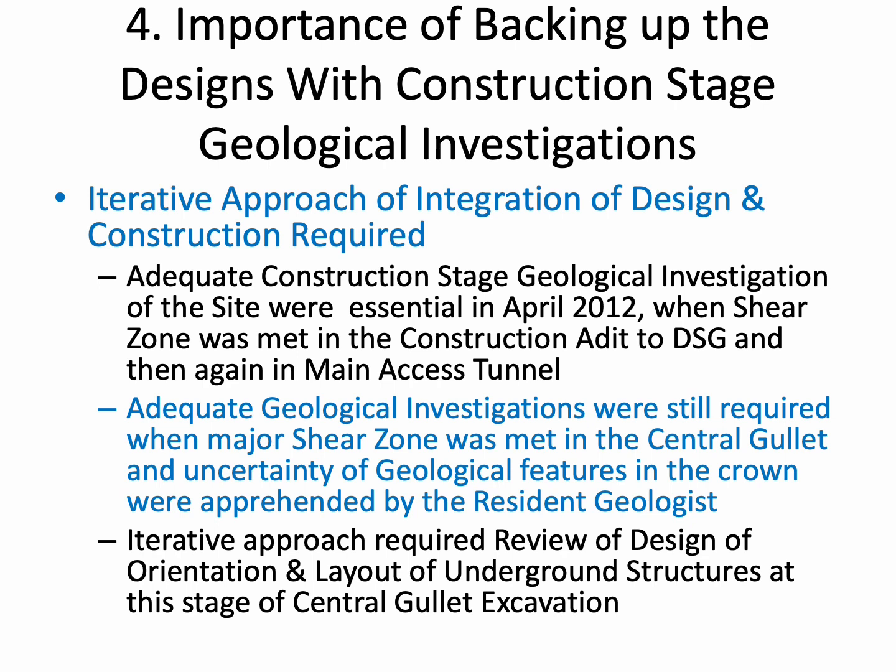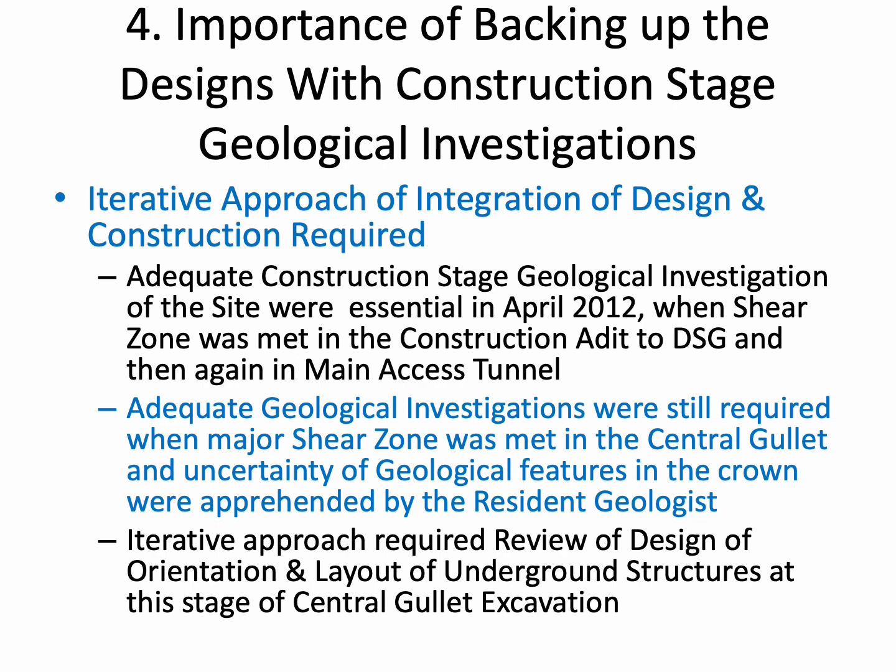Actually, the resident geologist had mentioned in his reports that the geological conditions were changing so frequently that it was very difficult to predict geological conditions beyond a depth of 1 meter above the crown. An iterative approach required review of the design, orientation and layout of underground structures at this stage of central gullet excavation.